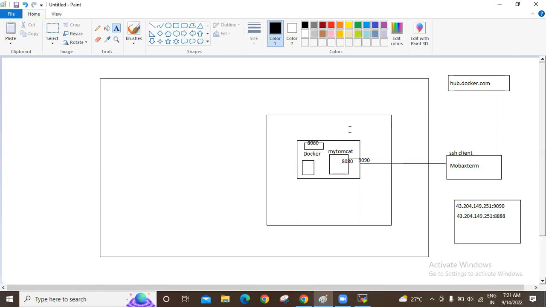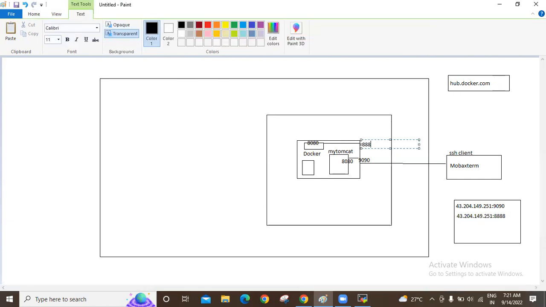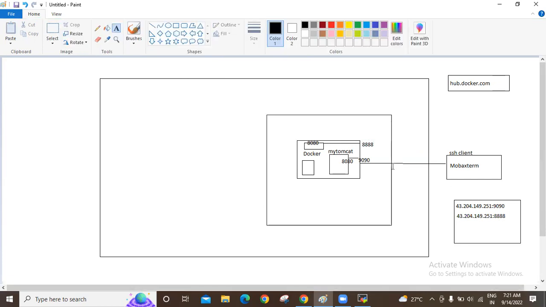So this container will be made accessible over port 8888. We are mapping the port of the container with the Docker host port so that we will be able to access this container application.